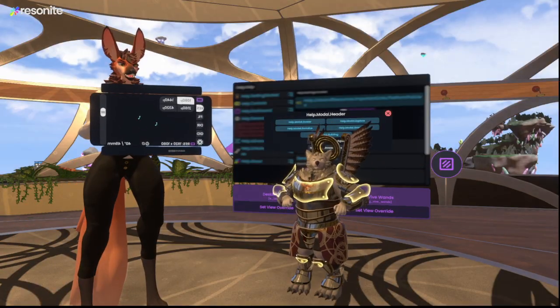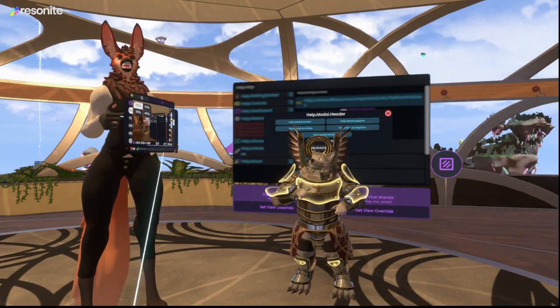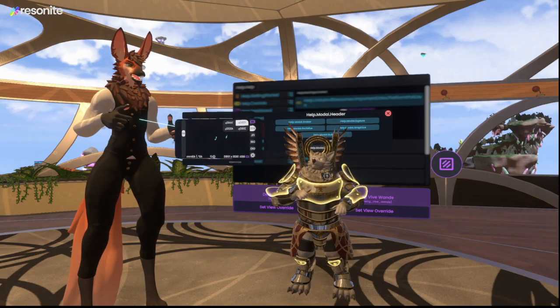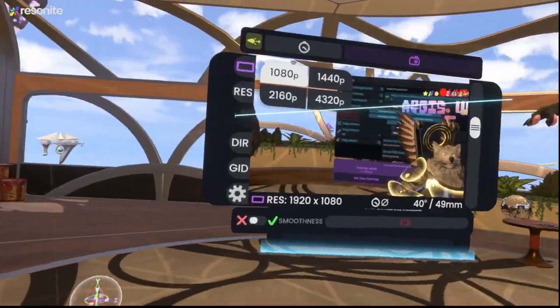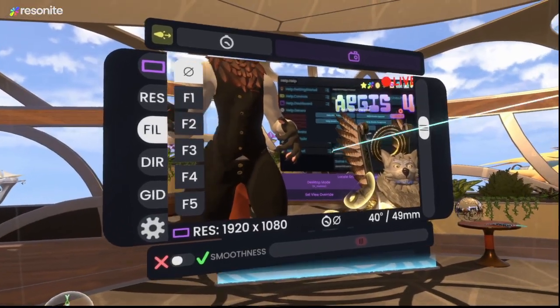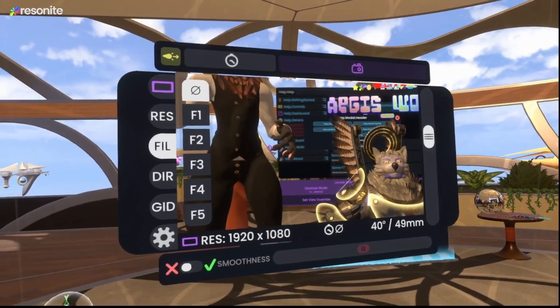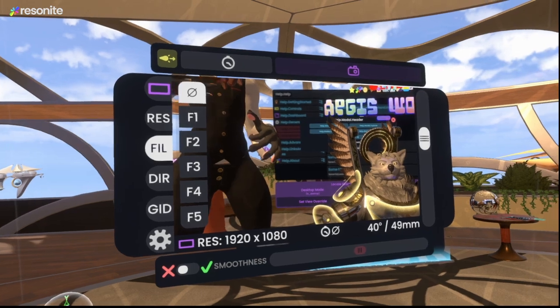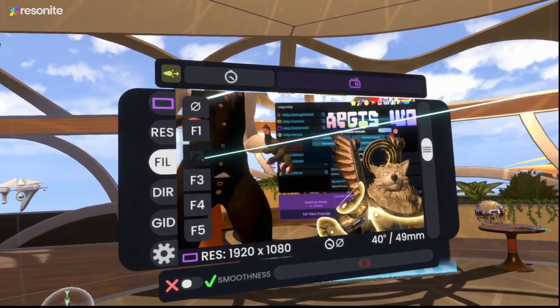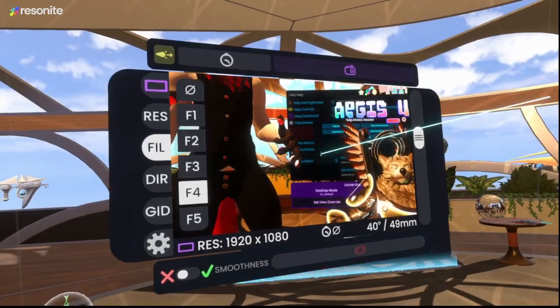So this one, previously it had filters that you could apply to it. Let me make this a bit bigger. We go to smooth POV. Yeah, so it had filters you could apply to it, but due to a slight oversight, they didn't work with the streaming camera for some reason. So we went ahead and fixed that. So now you have filters that you can do for streaming.